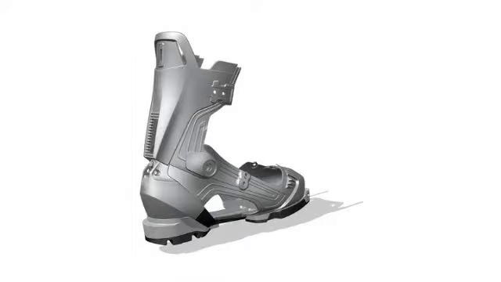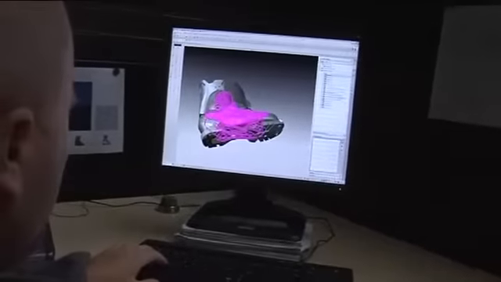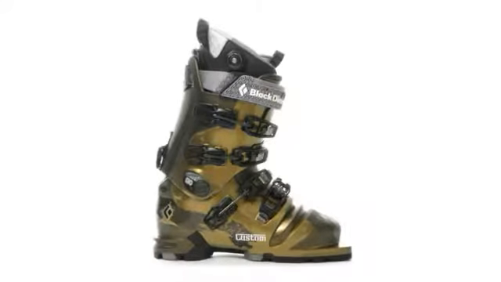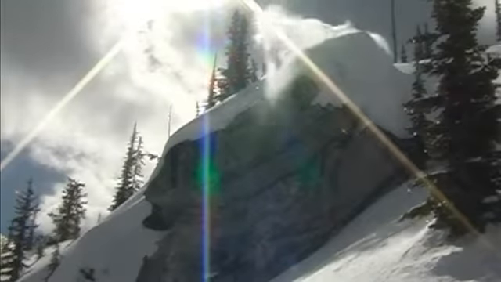The Freeride Boot project was completed almost entirely using Siemens software. And the power and flexibility of NX allowed Black Diamond designers to be innovative with the boot design, innovative in their process, and quick to make iterations. The result? A Black Diamond Freeride boot that surpasses the competition. The team is already looking forward to their next product innovation.